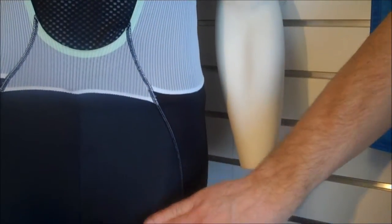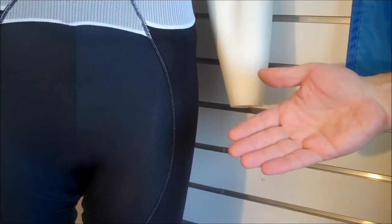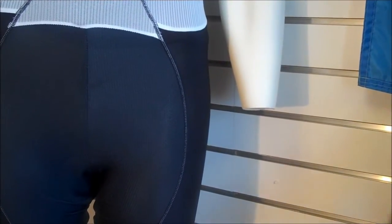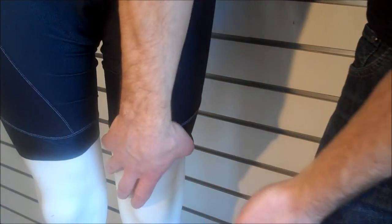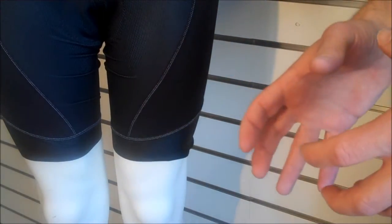This panel right here is knit using a dimpled fabric. That dimpled fabric actually creates enhanced aerodynamics on the bike, as well as fabulous moisture management and body control. That same fabric is used here on the grippers. The grippers are cut in a very ergonomic way and also feature a silicone tape versus a traditional silicone gripper. That silicone tape is really nice because it doesn't restrict the quad in any way, but keeps the bib perfectly in place.